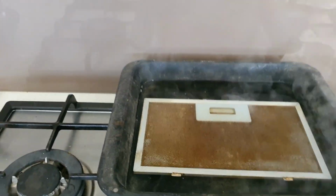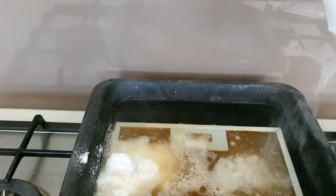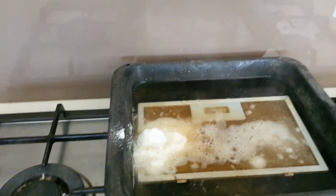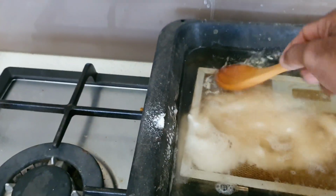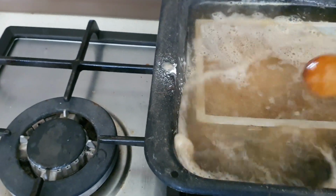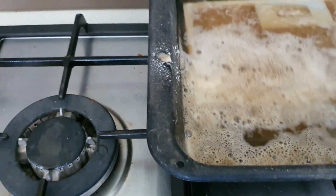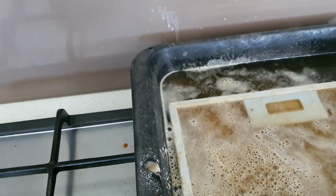baking soda. So put some baking soda. Then stir it properly to dissolve. I leave the heat on to make it boil properly.